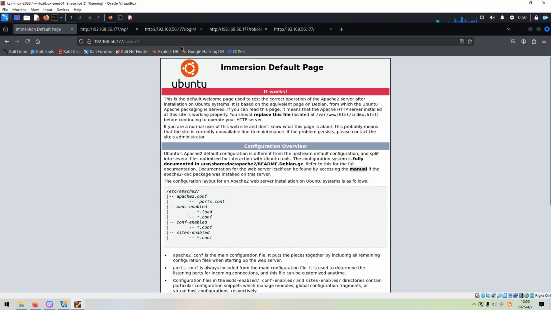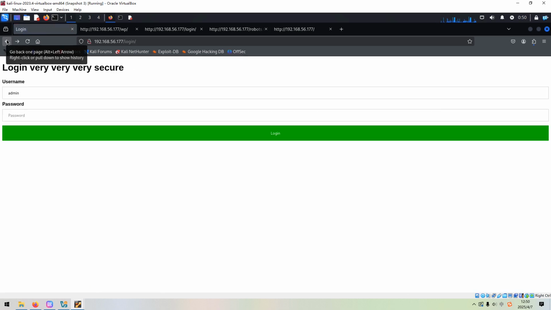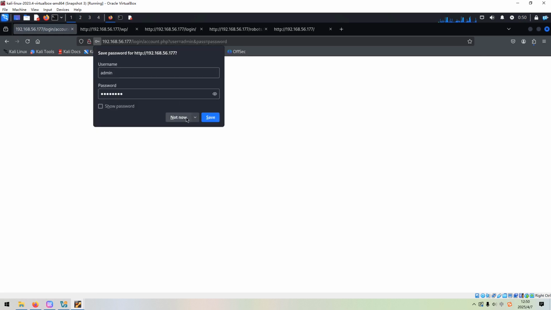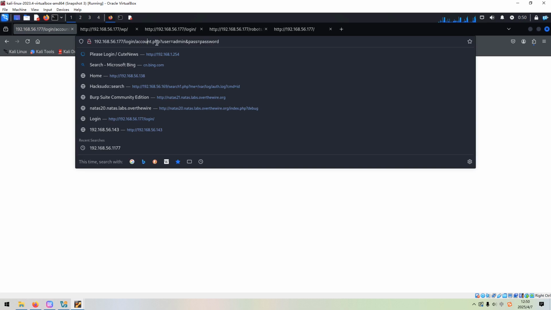Secure. So this is just a simple default page. Okay, so if we put something into the login, we get this page, account PHP. So this login form is not effective at all.